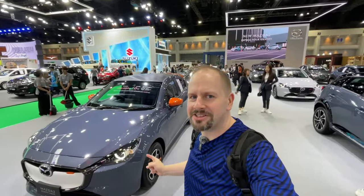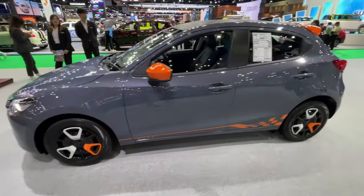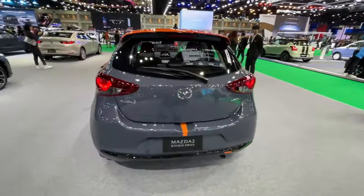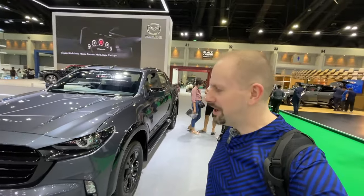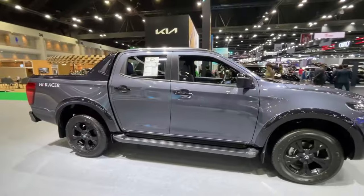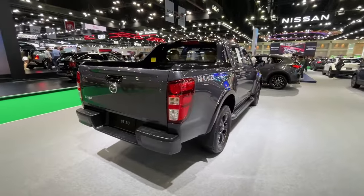I'm over here at the Mazda booth and I just saw this Mazda 2 Rookie Drive. I don't know what a Rookie Drive is — I think the sign said it's got a 1.3 liter — but it's kind of a funny name. I do like the color combinations on it though: the orange and gray looks pretty cool, and these wheels look pretty neat — it kind of reminds me of Half-Life Portal. I used to have the first generation Mazda 2 — a green Touring model. And over here we also have the new BT-50. I always thought Mazda should bring one of these to the US so you can tow your Mazda race car with your Mazda pickup — like how Porsche guys have the Cayenne to tow their 911s.